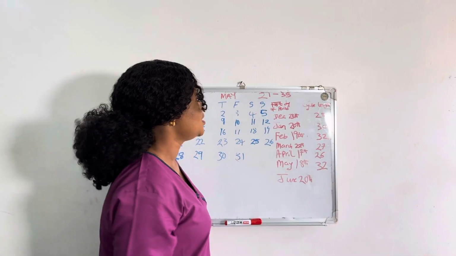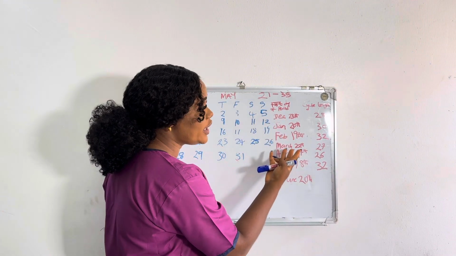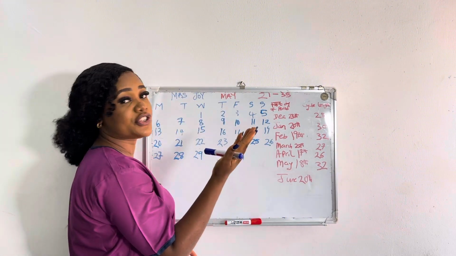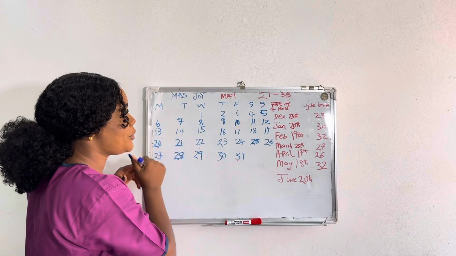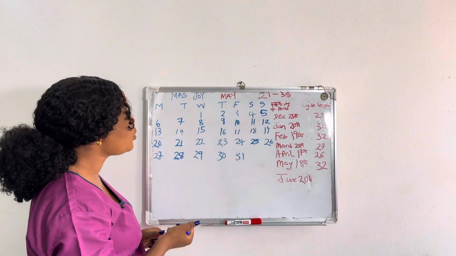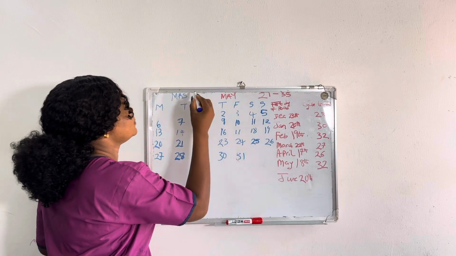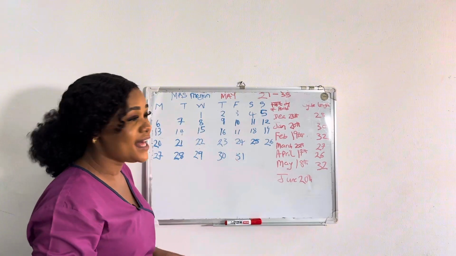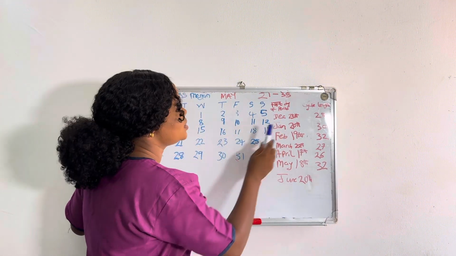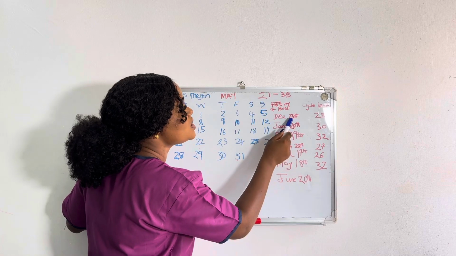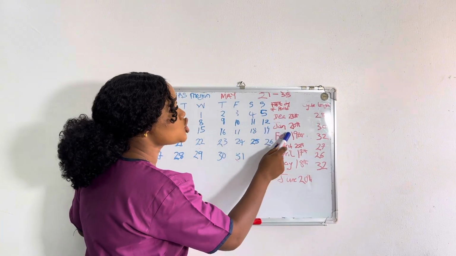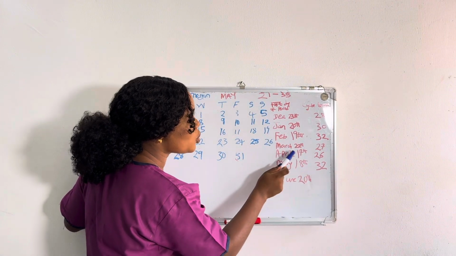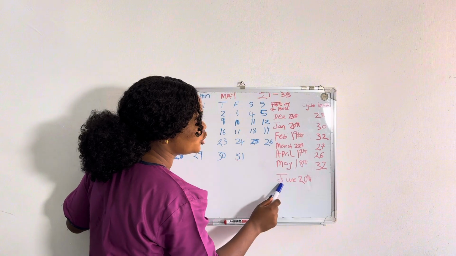Now, this is the cycle length of, let's say, Mrs. Megan. We calculated before for the cycle length of Mrs. Joy with a regular period. But now we are going to be calculating for the cycle length of Mrs. Megan. So Mrs. Megan, December, saw her period 23rd of December. January she saw it 20th, February was 19th, March was 22, April was 17th, May was 18th, and June was 20th.